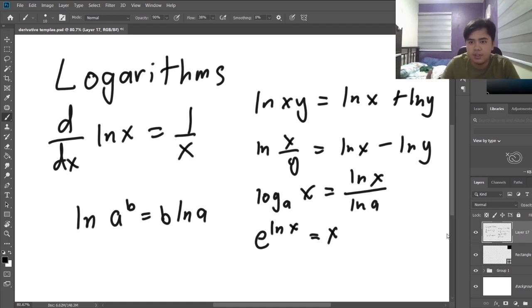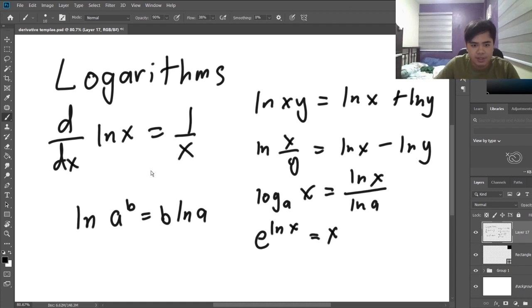And then the third formula here is the change of base formula. Log base a of x is equal to ln of x, which is the input, over ln a, which is the base. Again, you can apply this to any base you want, but ln is the one that we are going to need a lot in this derivative session. The next is e to the ln x is equal to x. This is actually the function inverse rule, where if you have a function and then inside of it is the inverse, you get the input. So e to the ln x, function and inverse, then you combine them together, you get the input.